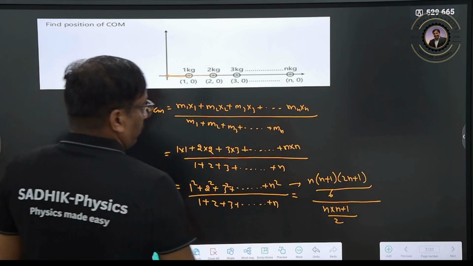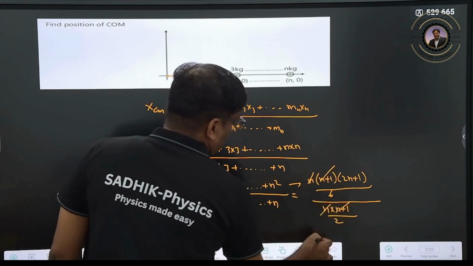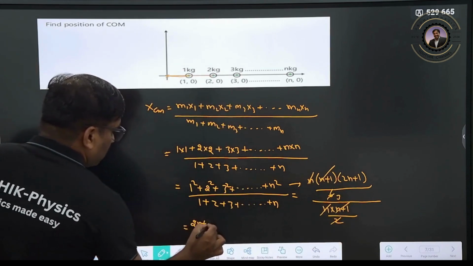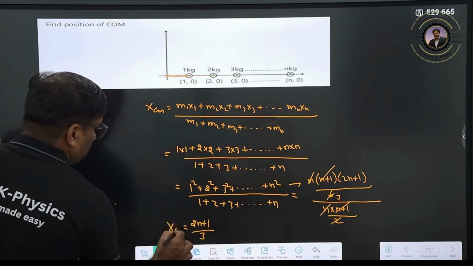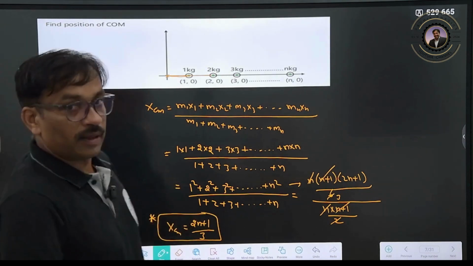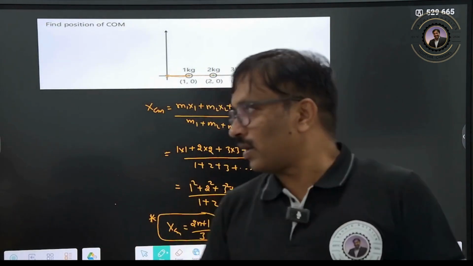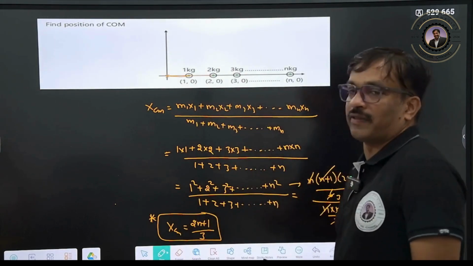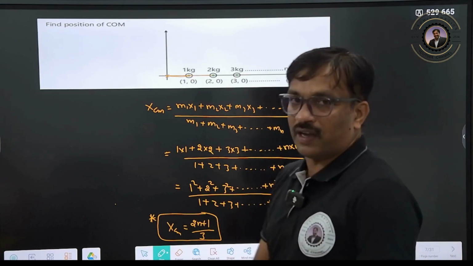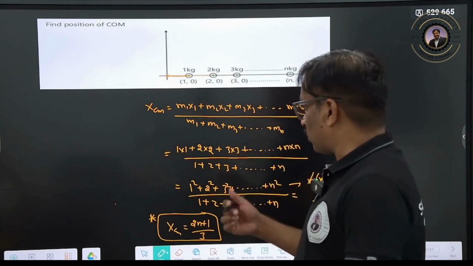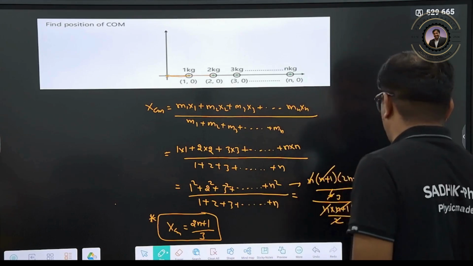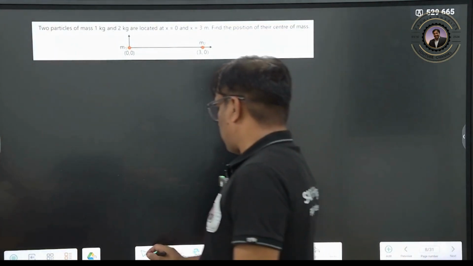So how much will we get now? Therefore this n gets cancelled, n plus 1 gets cancelled. So what you will get now is 2n plus 1 divided by 3. Clear? So the learning here is the sum of square terms. If you go on doing different questions, you will be using different formulas, so that you will be learning all these different varieties of questions.